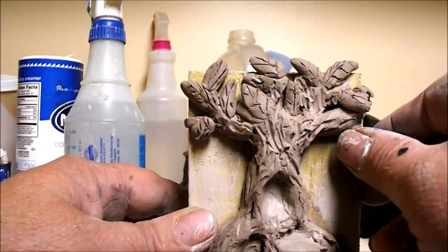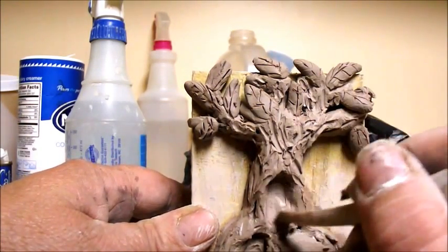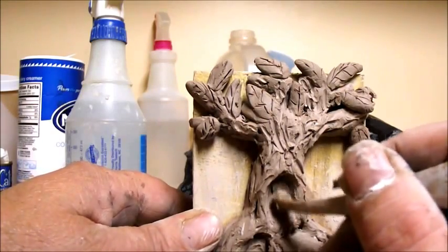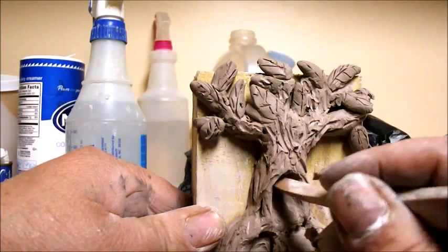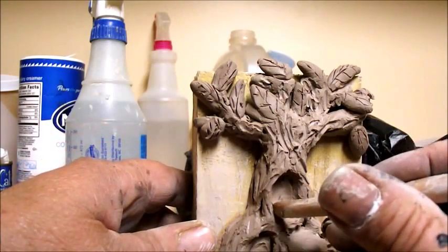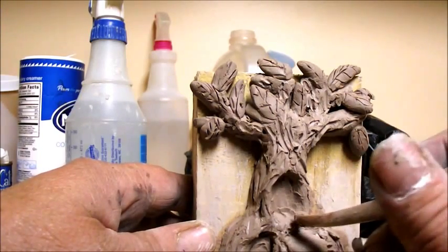Okay. And now we're going to work on the door. So what I want to do here is I want to scoop this out a little bit more. Just scoop it out so it's more even in there. Okay, just take your time and just carve it out. You probably don't want to make it too deep unless you want to go all the way through, which would not be the end of the world. It just might be kind of hard to carve out a door inside there if it was that way.